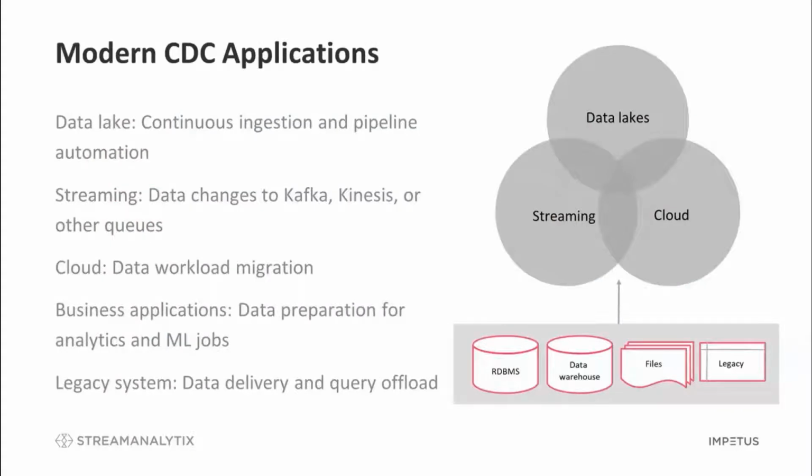So that's the need that we are looking at. Now, in a modern system, where does CDC fit in? In a modern architecture, you may want CDC in a case where you really want to create a data lake and you want all your data in one unified system. You would want continuous ingestion in some form of a pipeline, and you would want that pipeline to be automated as well. You may also have a need where you want to analyze your streaming logs for any sort of issues. In that case, you may want to push your data into some sort of a queue like Kafka or Kinesis, and this could be an endpoint where you read data and process it.